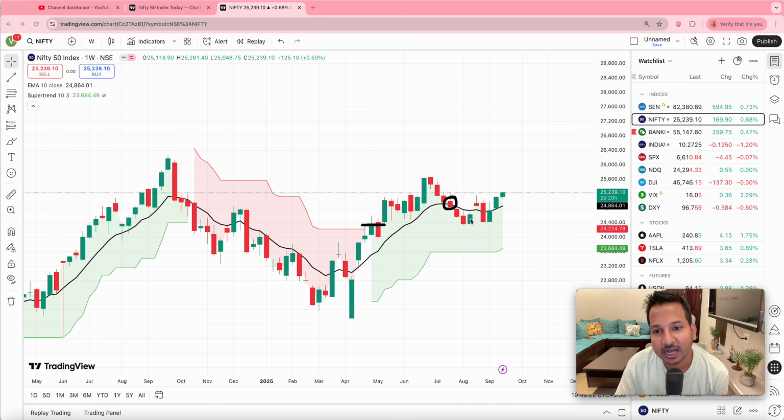But after that, when it came here and gave a false entry and the exit was given immediately, a loss had to be booked. Again it has given entry here and now it is running. So until this closes below the 10 EMA, you should wait if you are taking entry based on the super trend plus EMA strategy. So this is the super trend plus EMA strategy for swing trading.